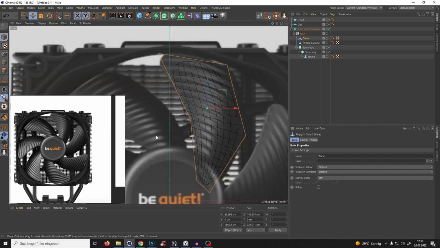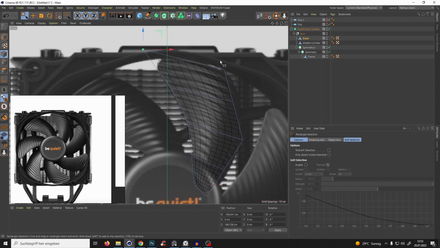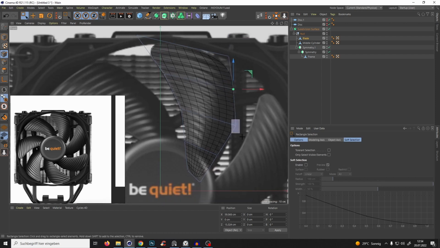Oh I don't know. It wasn't selected. So we have the blade here, and with subdivision you see it's still not quite there yet. So maybe with K L edge cut we bring some more points, and now press Q and bring those points to approximately something like that. So we have a nice curvature of the points and a nice form, something like that.